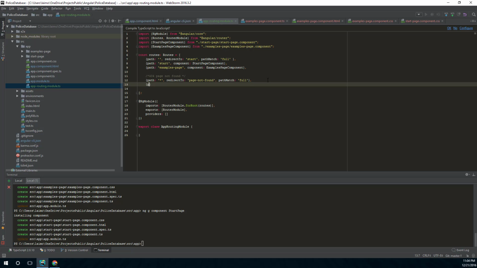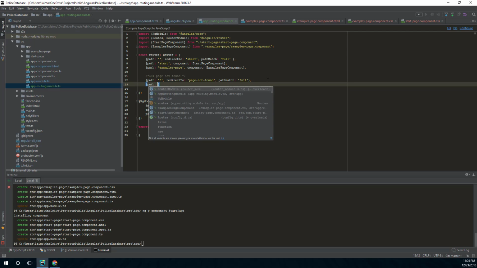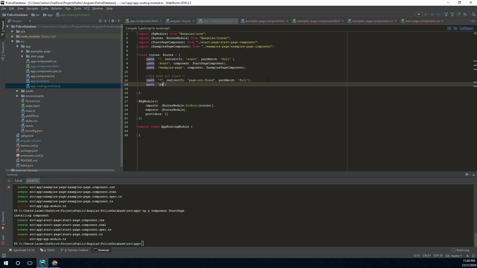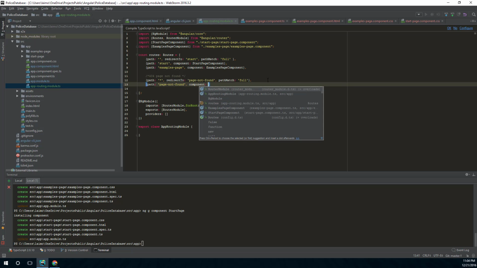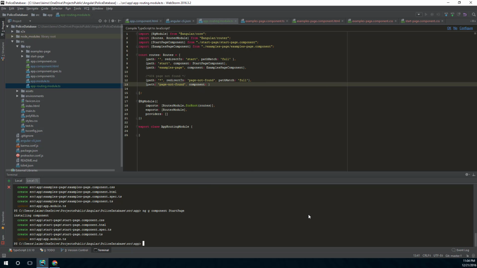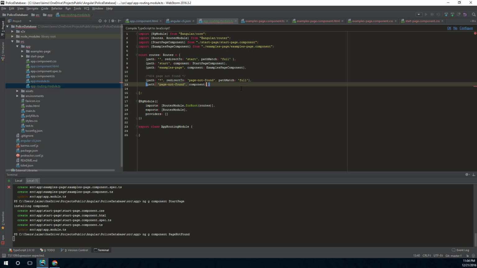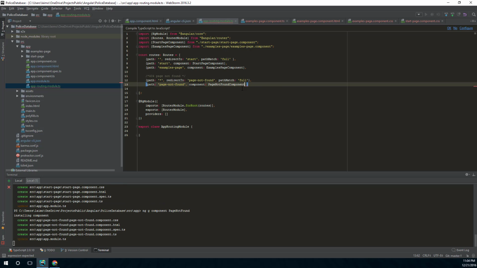Next, we need to define that page not found, which is going to use a component which we don't have yet. So I can create the page not found component, and now we can use that component here.